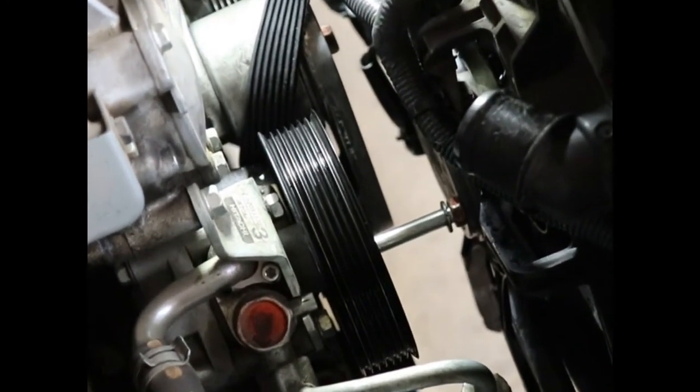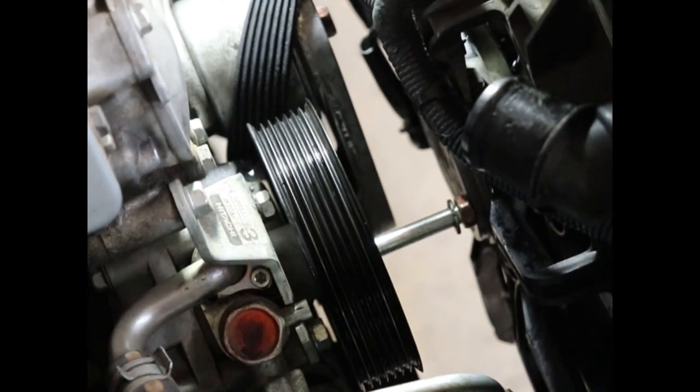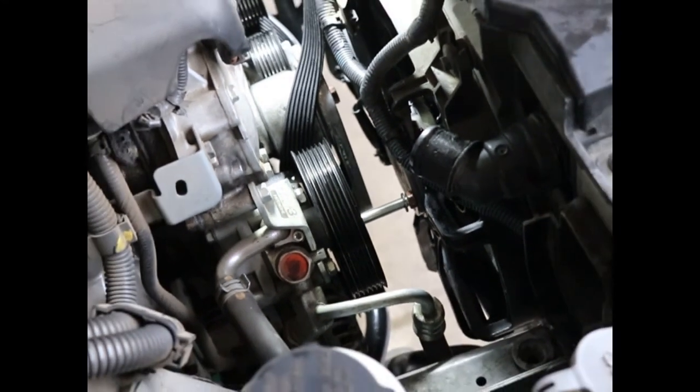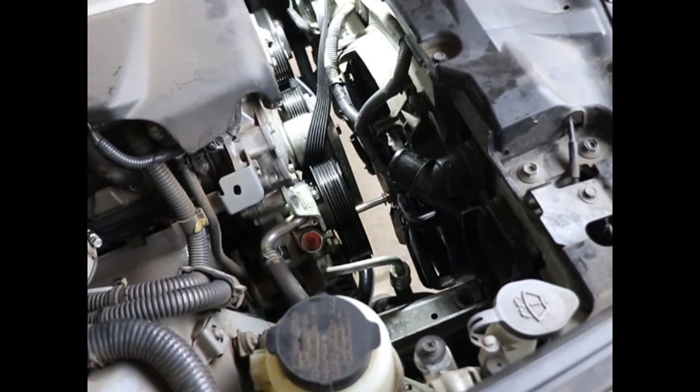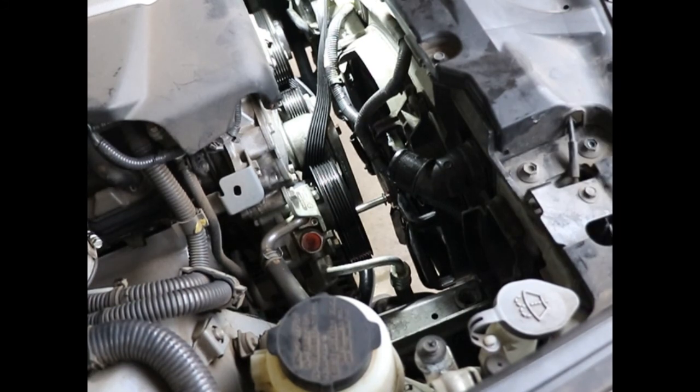Let's see. There it is. See? It hits the fan, and you can't get it out. So you have to take these bolts along the top of the fan. There's 2 bolts on the fan. I'll show you those right now. We're going to take those loose. We're going to move the fan a little bit and take out that 14.